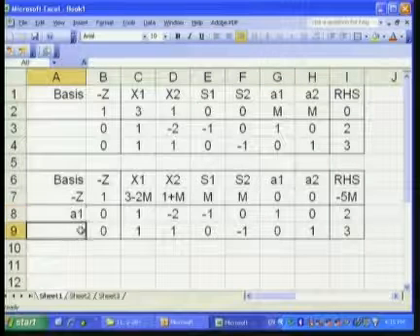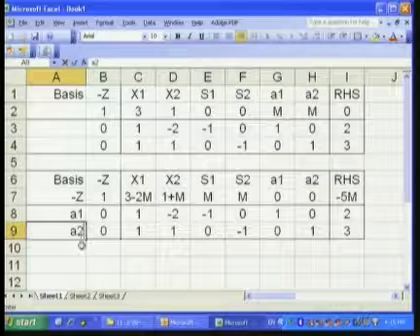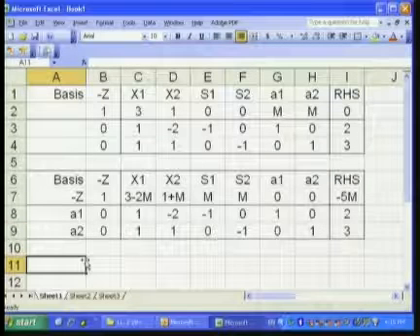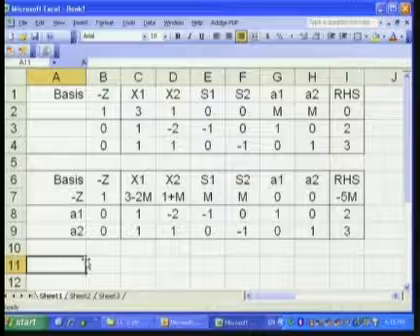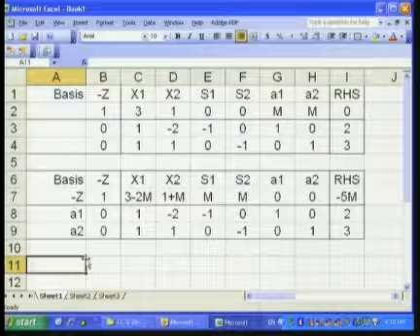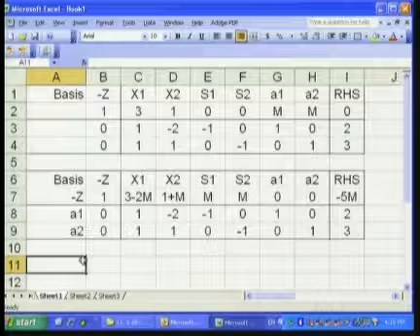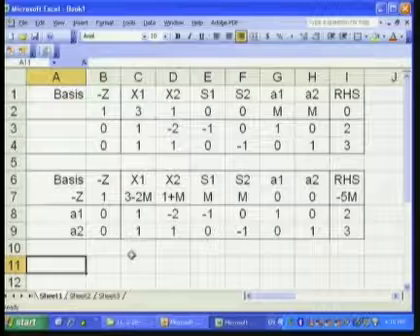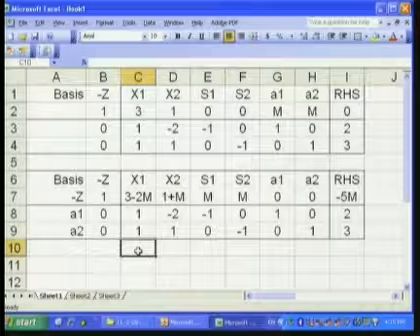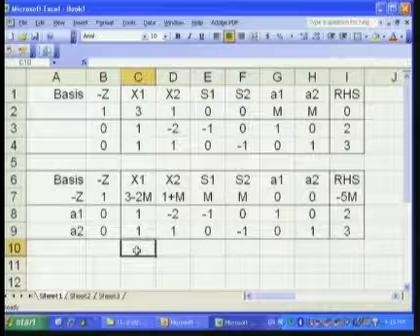Oops, and the second row should be A2, right? I didn't make any mistakes so far, right? Okay, let me just double check it.